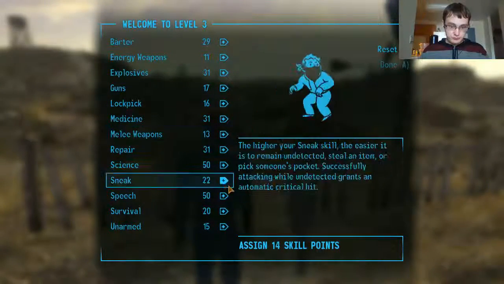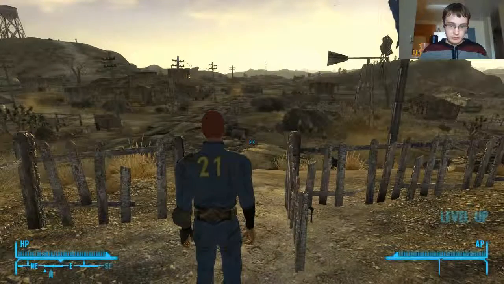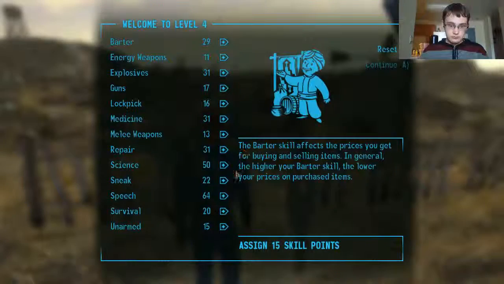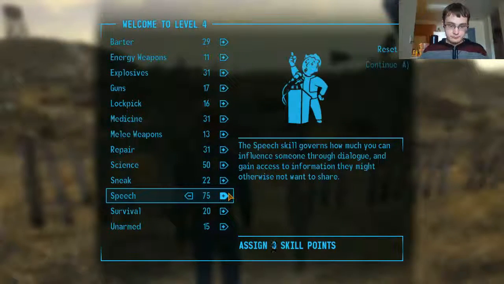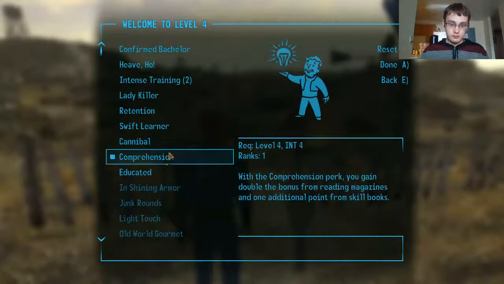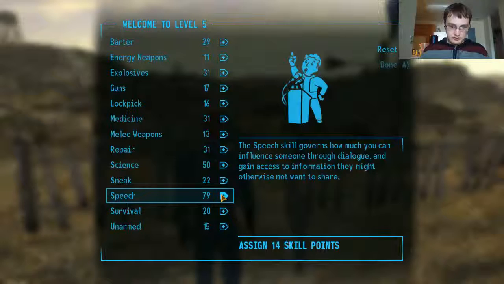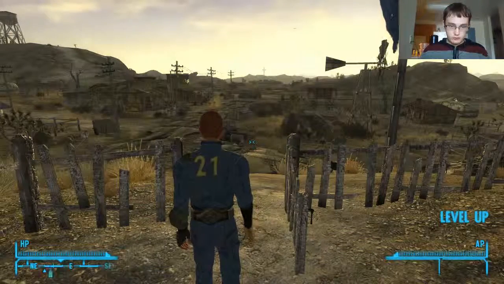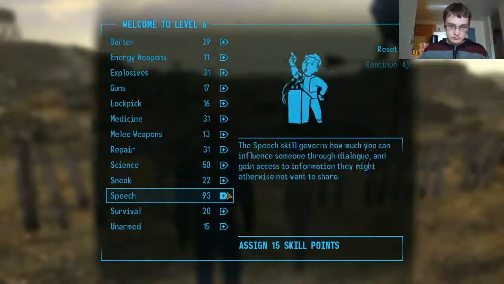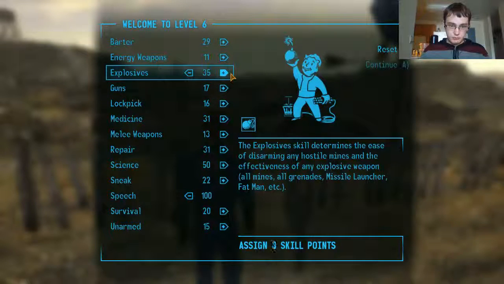So, just going to keep adding boost to speech for a bit, because this guy's supposed to be like one of those guys that can chat your ear off. Then of course get the comprehension perk because he is rather intelligent. Just gonna keep filling up speech until it's full. And let's go ahead and catch up on our explosives a bit.